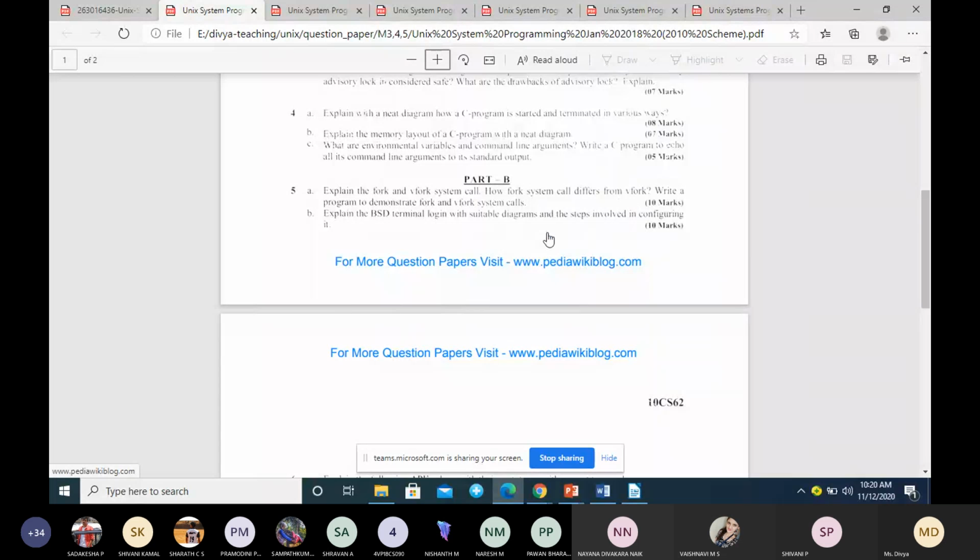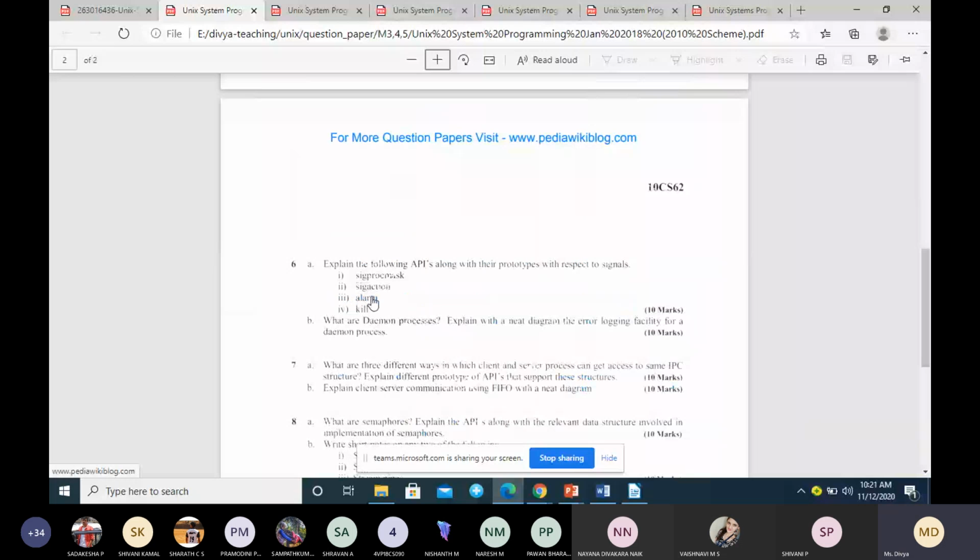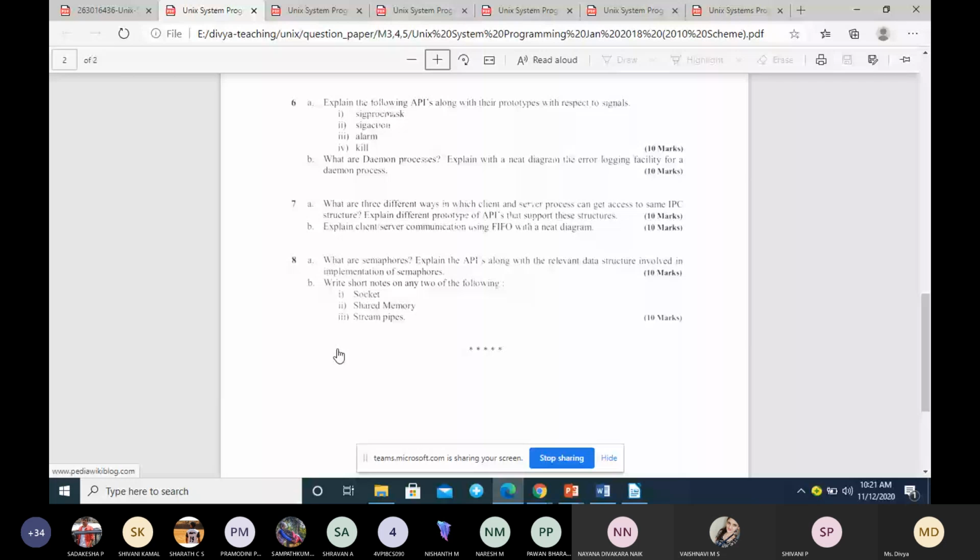And here sigprocmask, sigaction, alarm, kill, Daemon process, and the error logging facility supported in the Daemon process. So this is the fourth module.